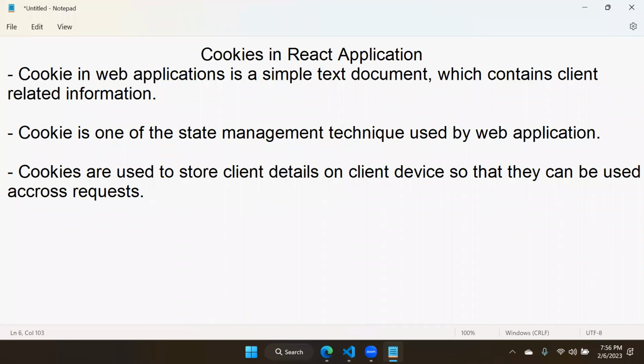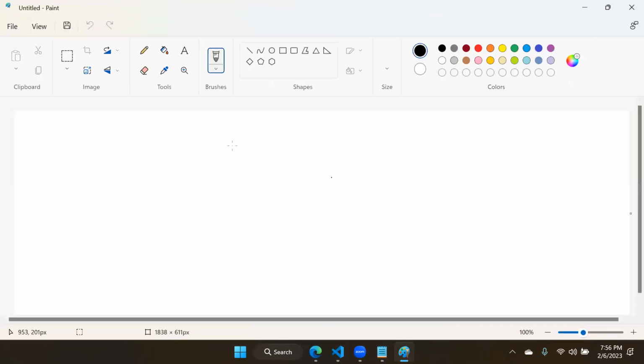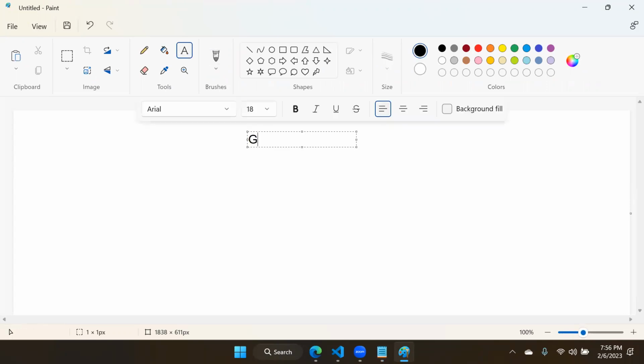I will tell you the scenario actually. Suppose we are using Gmail.